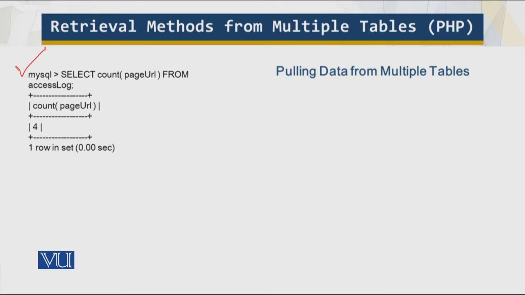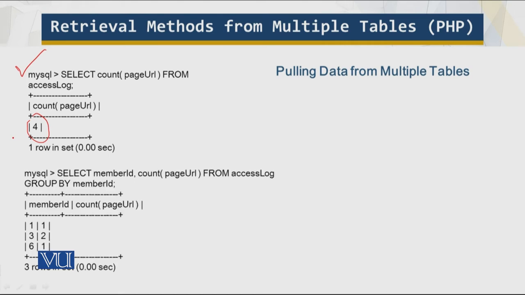This is the MySQL prompt. I would like to know how many pages and what URLs were accessed. I get only number four — but what is not fine is I don't know which people accessed which pages. So I change the code to also look at the member ID from the access log, and now I am counting the page URL. I get member IDs one, three, and six — and we see that this member accessed two pages. That is useful, but not very interesting, because it is difficult to connect the member ID to the actual member, especially when you have tens of thousands of members.